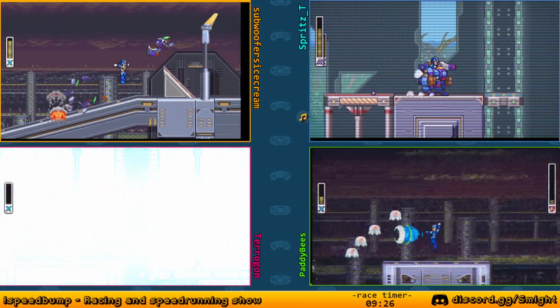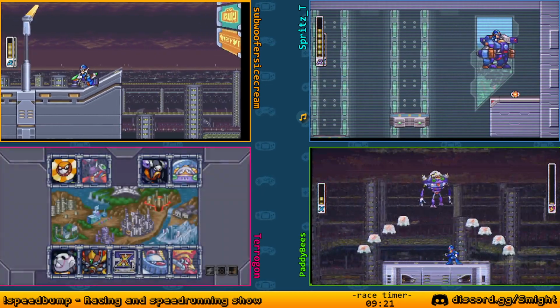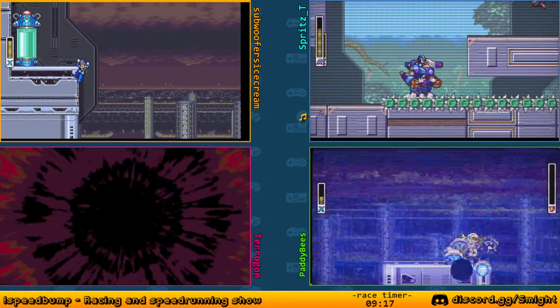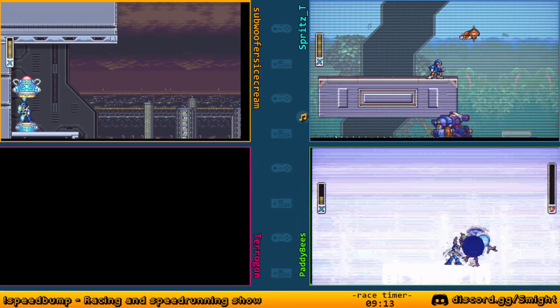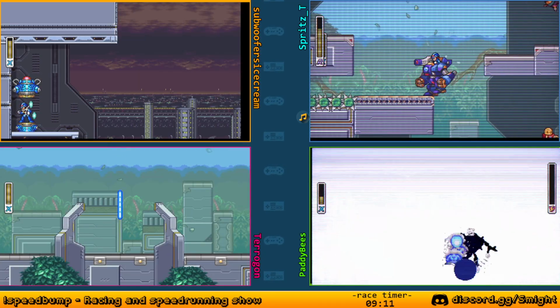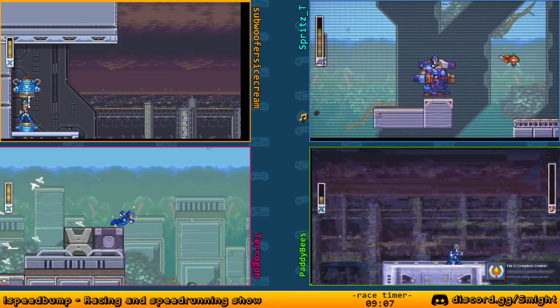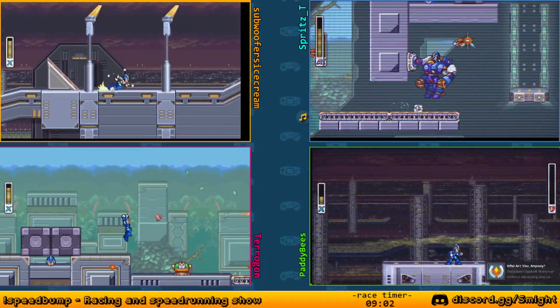Oh my god, Tarragon almost figured out how to use some damage frames to make it through that spike section, but Patty's got it. Well done. This thing that Spritz is doing is exactly what I got stuck on in regular X8. These conveyor belts from hell.